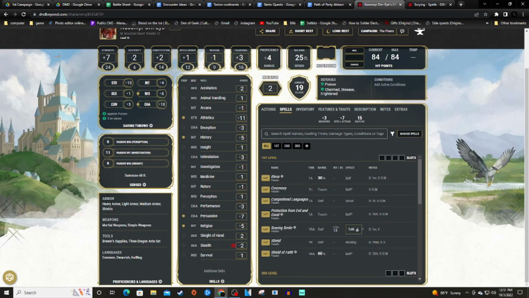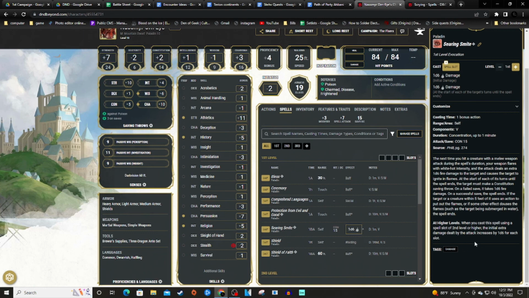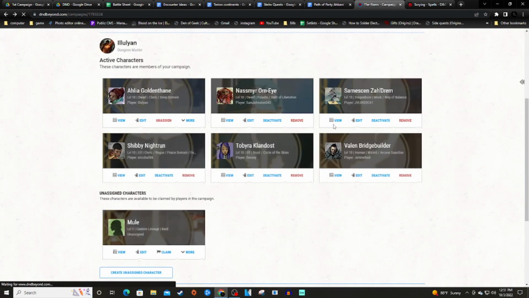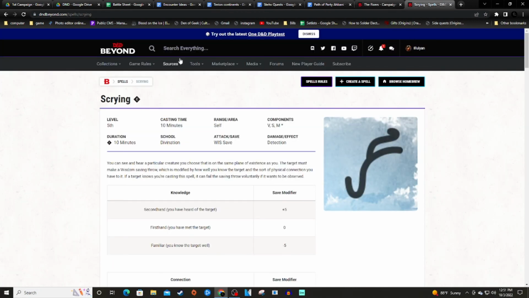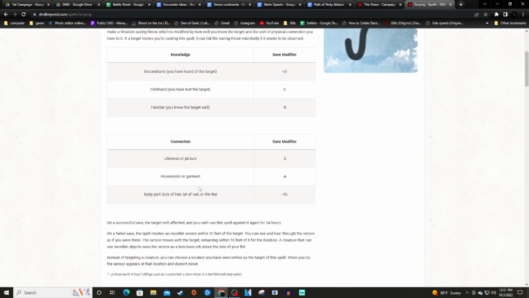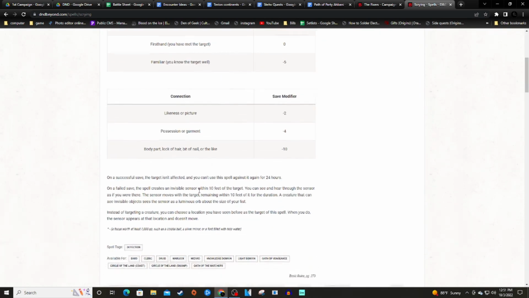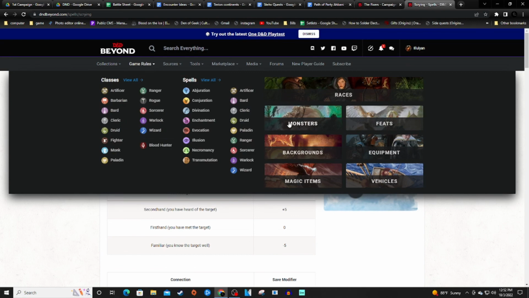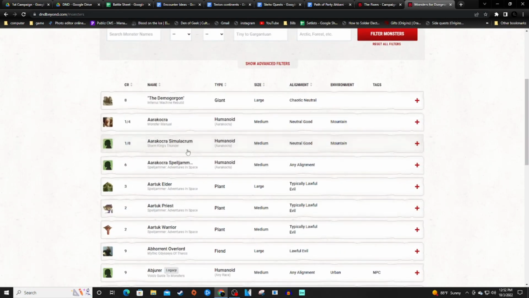Searing Smite, I can check that out and read the rules along with them, that kind of thing. It's just really helpful for doing that. And then D&D Beyond to look up, if they're like, how does this spell work? I can look it up here, or I can go to monsters and use that.